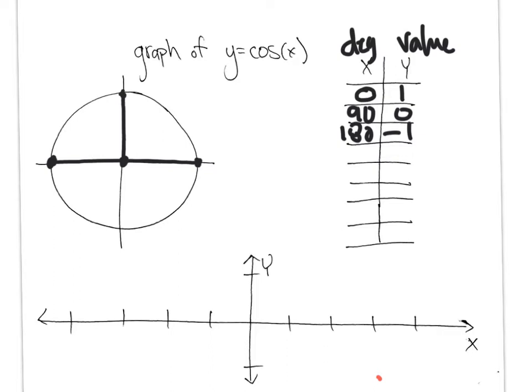So let's get rid of all that stuff. Once the angle gets to 270, our value for cosine of the angle is 0. And then the angle increases even more, all the way to 360, and by the time it gets to 360, our value for cosine is 1. So 360, and our value is 1.